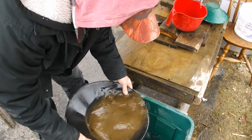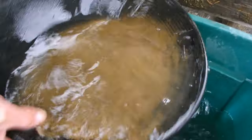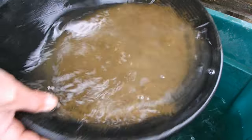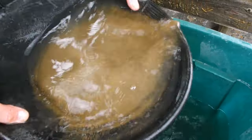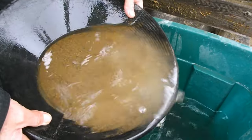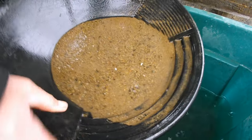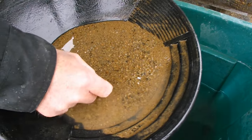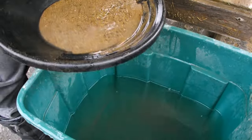All right, we're going to settle this stuff down to the bottom. Any of the heavies will go down to the edges, from what I understand. I've only been doing this myself for a couple of years, so you come along with a newbie, you get what you get. All right, now we've got a little white stuff floating around. It's just an eyesore. No idea where it's from.